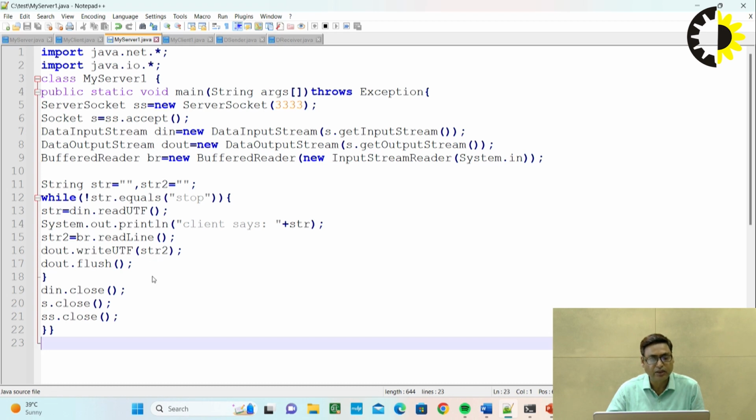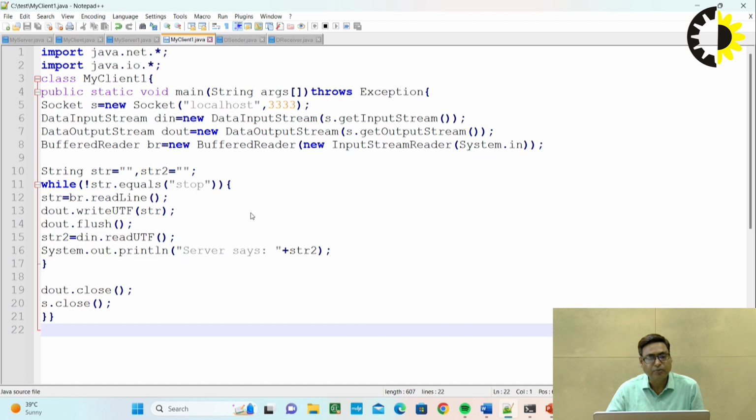Then we are displaying the message. This will continue, and it will stop when we type stop. Similarly, we have the client program also, and here we are using the class socket, and the same input stream, output stream and buffer reader, and this while loop will continue. Next, I am going to run this program.